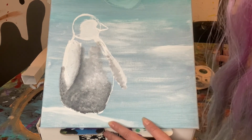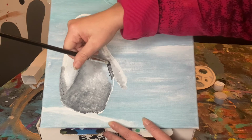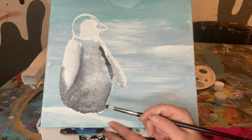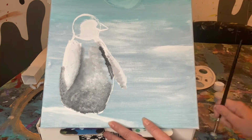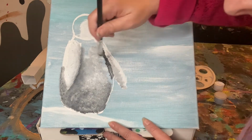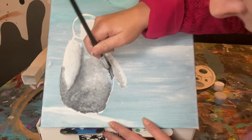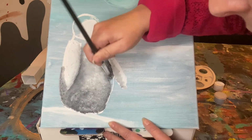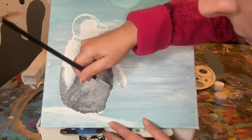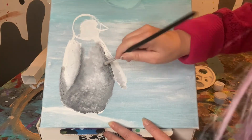I'm gonna do that same thing over here where this wing's kind of casting a bit of a shadow. Just careful, getting close to it. Okay, see how it's a big dark line. Don't worry about that. I'm taking some of that off on the table over here, fluffing my brush up a little bit, adding a tiny bit of white, dabbing that a little off, and then blending it in. And when you go over it, as long as it's still wet, you'll be able to easily blend it into the color you want by adding in the white and kind of pulling it across your painting. Look at his cute fluffy belly.